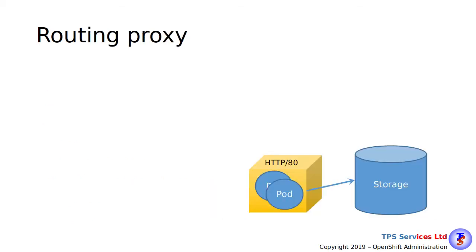In this session, we're actually looking at the routing proxy. This allows us to use a DNS name to access our pod inside OpenShift. So let's take a typical OpenShift application. We've got some persistent storage, which might be there to store some form of session information that we need temporarily. And then we've got our pod, which is the container that we're using to work with our web-based service. In our case here, we're looking at our pod running on port 80. So it's a simple, straightforward web application using HTTP.